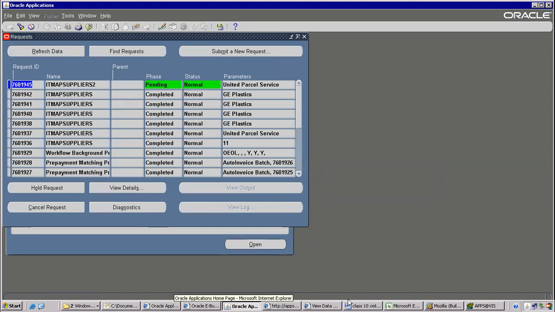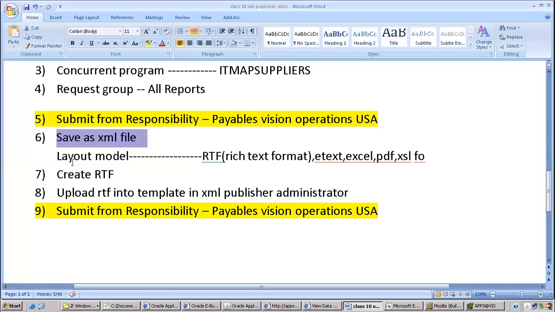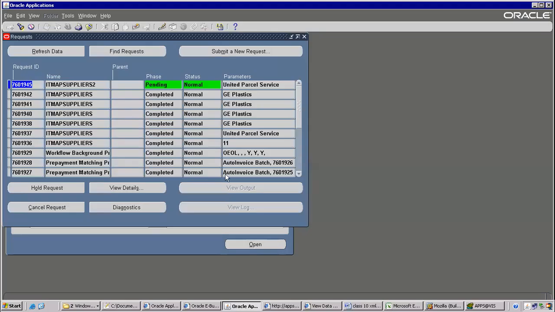Once it is done, your next step will be creating RTF. Once it is done, we have to save the file, then after that, create RTF. Click on view output.